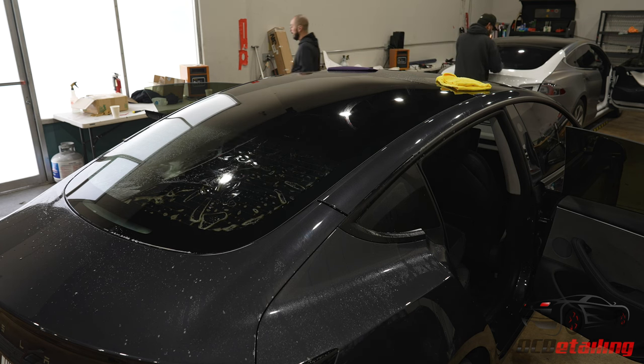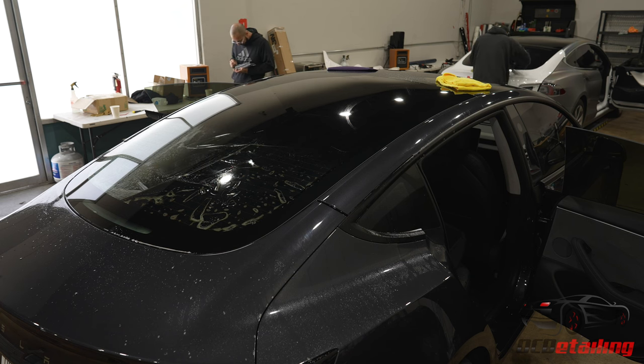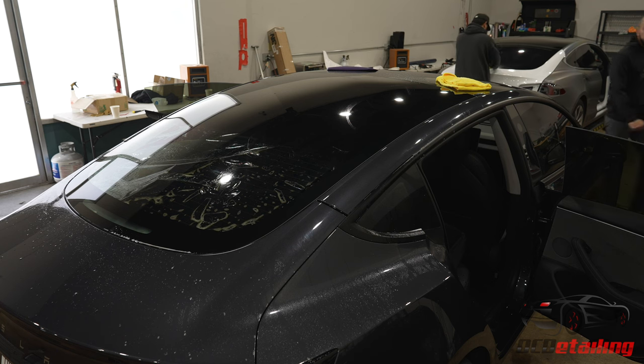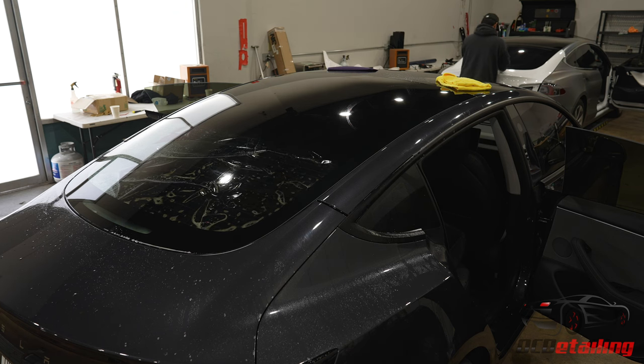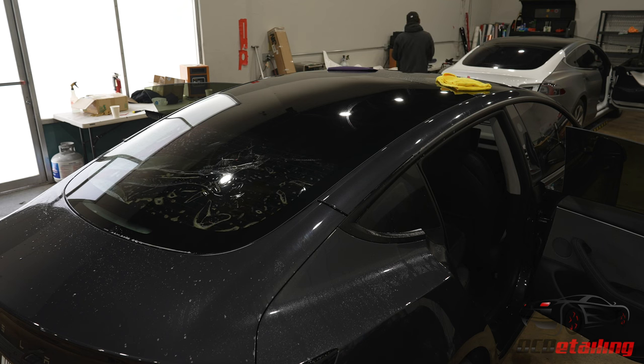A lot of tinters like to roll these from the bottom up, but I feel like that's harder. So I still roll mine sideways like you would a normal window. It's just a little bit bigger of a window. And then I get everything positioned where I want it, underneath all the trim, and make sure there's no light gaps. The most important thing besides contaminants on these is light gaps.